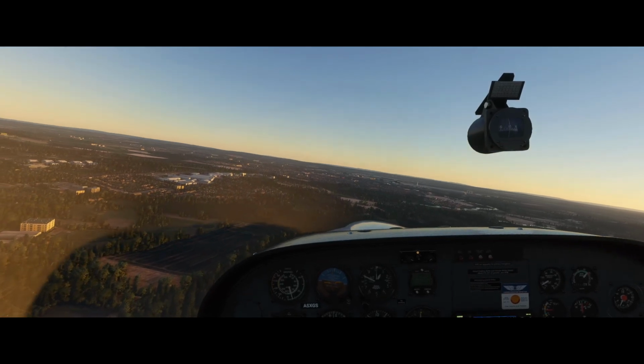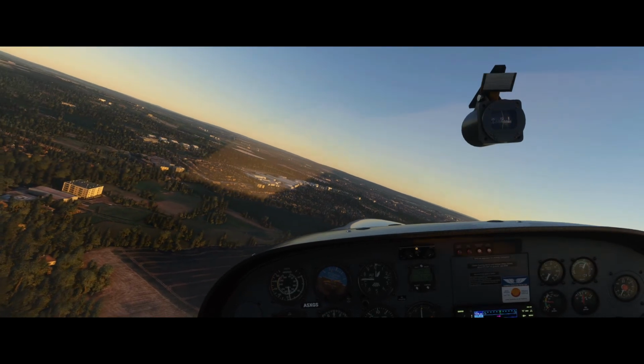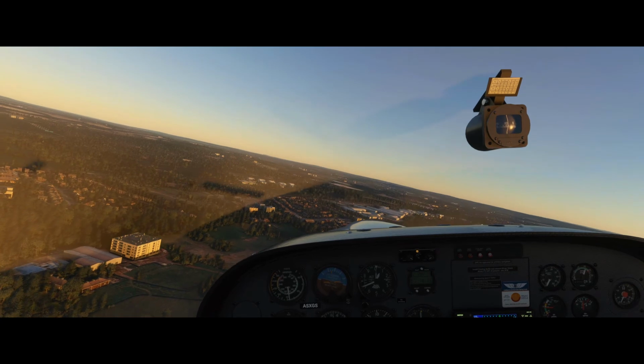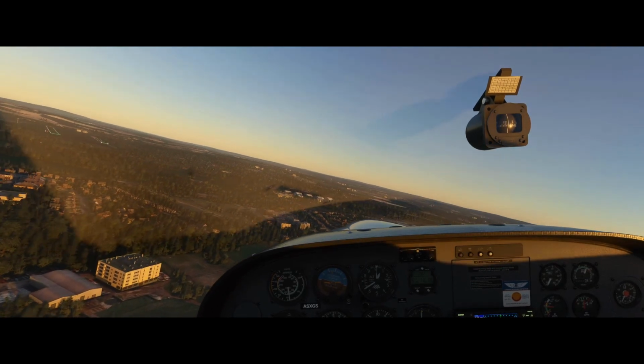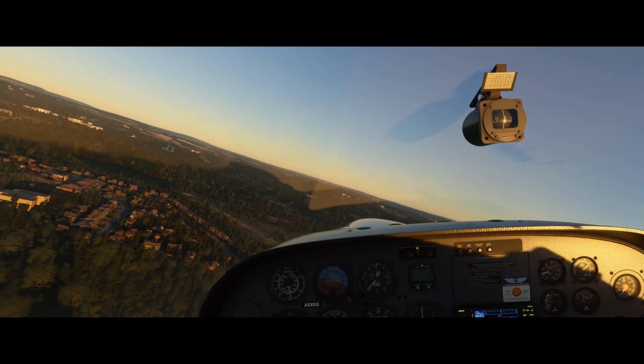Might want to put a bit of power in just to kind of keep the turn going, but not much, to be honest. We're still descending quite nicely. Let's start a gentle left turn, head between these buildings. We're not heading for the right hand runway, we're heading for the left hand side. The right hand runway is used only in winter.